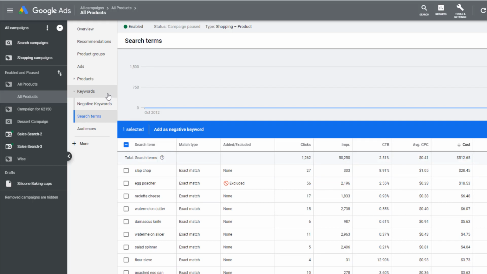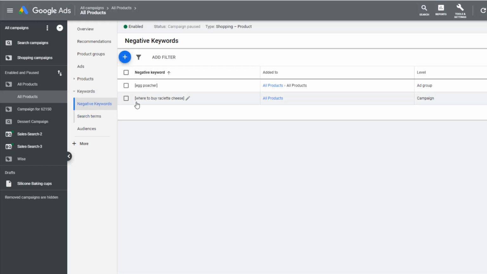Let's go take a look at our negative keyword and break down some of the pieces here. Click Negative Keywords on the middle column, and you can see the keyword that I just added to the list. There should be 4 columns here. Your keyword, the place it was added, what level it was added to, and the type of match. The first 3 are fairly straightforward. That's the keyword we don't want to show up for when searched. We added the keyword to our catalog campaign, and we added it to all ad groups in the campaign, not a specific one. The last part, match type, is the important part.